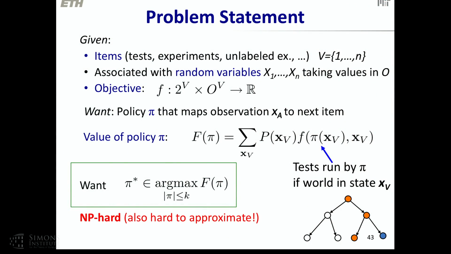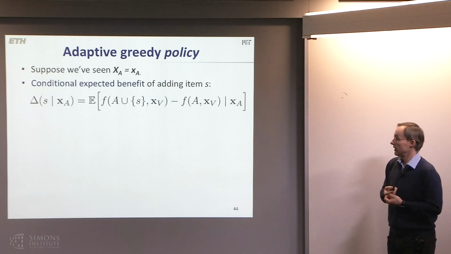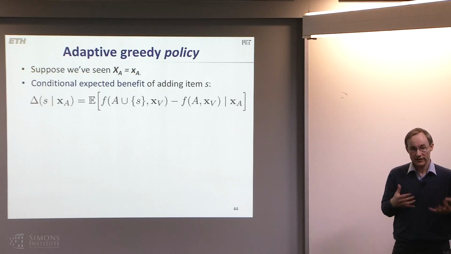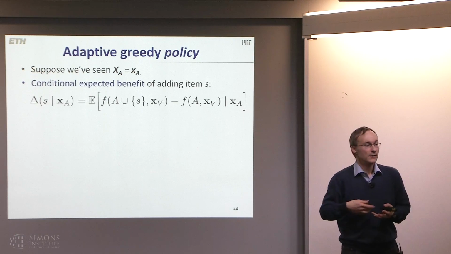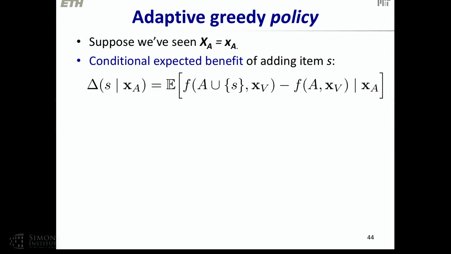Now, in general, this is a strict generalization of the kind of problems we've talked about so far. So it's certainly NP hard, and it's generally also very hard to approximate. So the question is, are there some sufficient conditions that allow, say, greedy algorithms to work? In order to say this, we first have to discuss what's actually the greedy algorithm here. So what's a natural greedy algorithm?